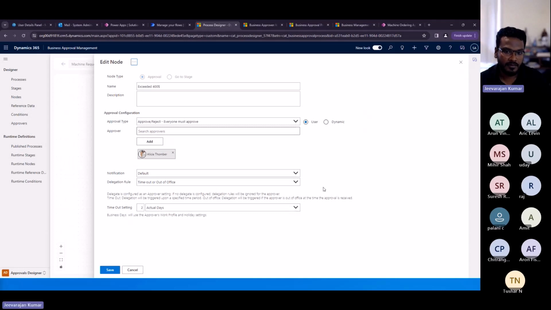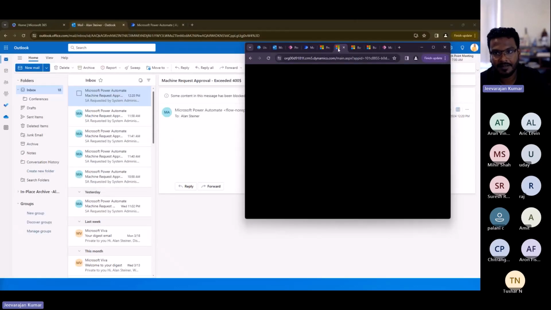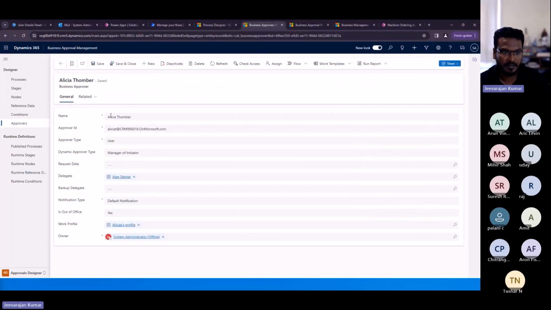Now, the question you might ask is why I need to set the out of office here in this app when the person already has out of office in their Outlook or Office 365 profile. At the moment, there is no integration between Outlook, Office 365 or M365 and this approvals kit.